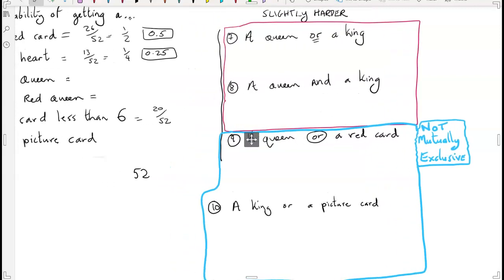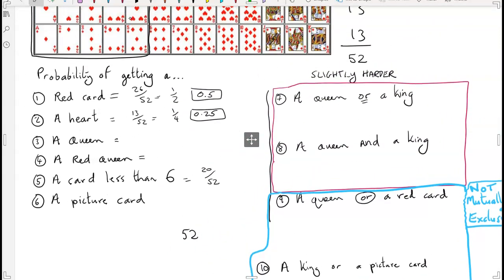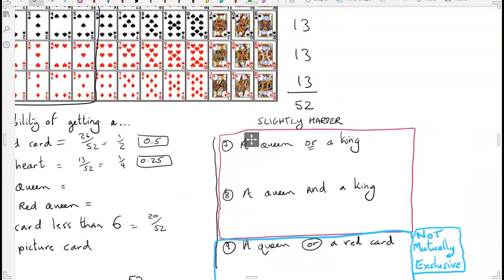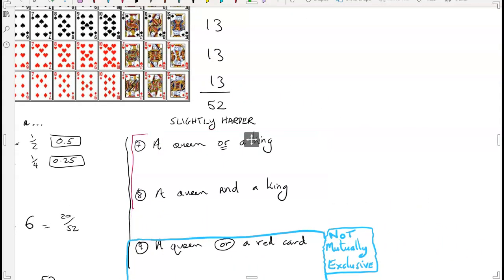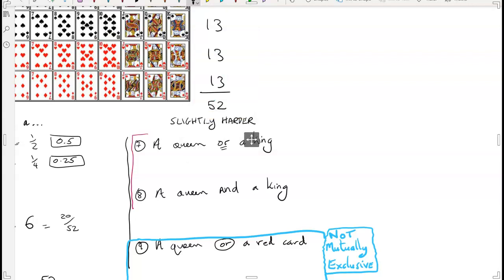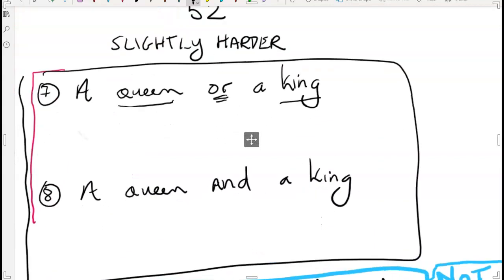So in the last video we took a quick look at the probability of getting a card from a deck, and the odds there expressed in either fraction form or in decimal form. And now we can take a look at some slightly harder questions based on maybe if you were asked to get two cards from the deck. So in this one it says, what's the probability of when you draw two cards from a deck that you would get a queen or a king? A queen or a king.